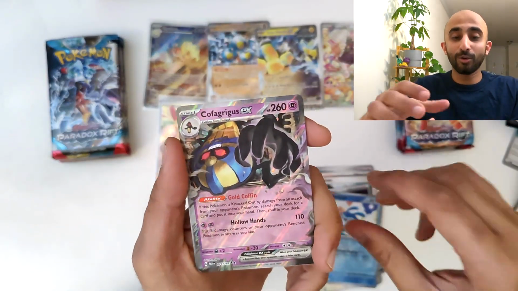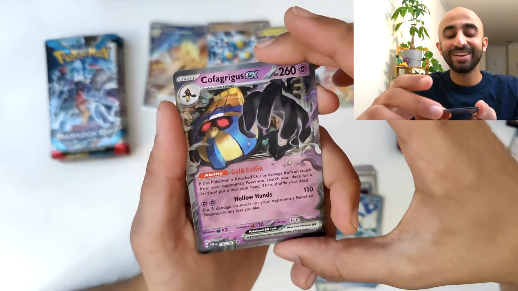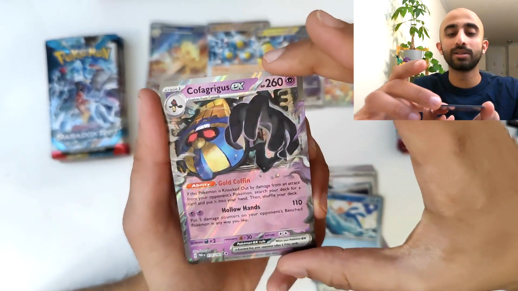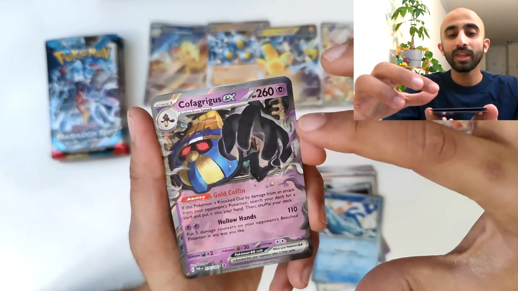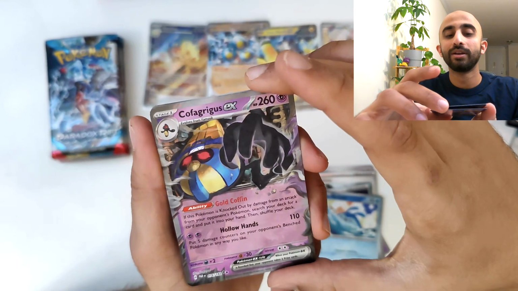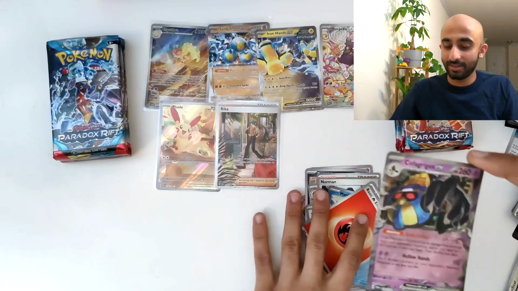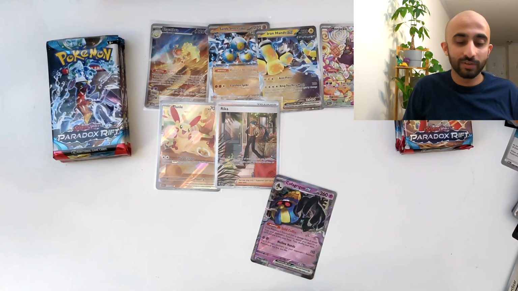Mantike and a Kofagrigus EX. Its ability, Gold Coffin: if this Pokemon is knocked out by damage, search your deck for a card and put it into your hand. Don't know how good this is with Iono being in the game, but still pretty good. And its attack does 110 and puts 5 damage counters on your opponent's bench Pokemon. I would love to play a deck with this. I'm getting some ideas of combining this with maybe Lost Box. Maybe not Lost Box, but I definitely feel like I can cook something up with this. Kofagrigus EX. We're also going to sleeve this card up. Beautiful.